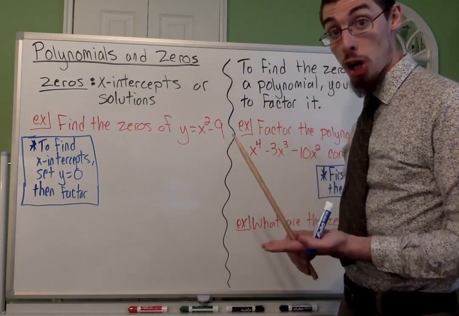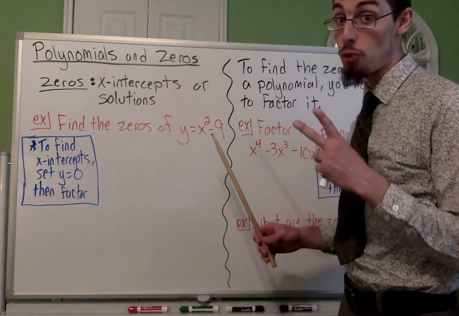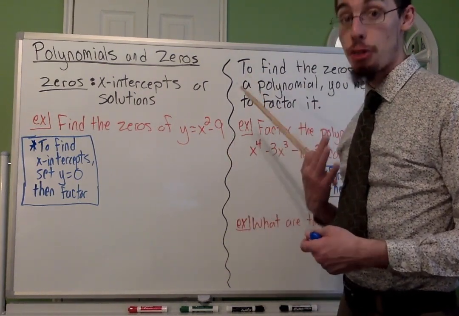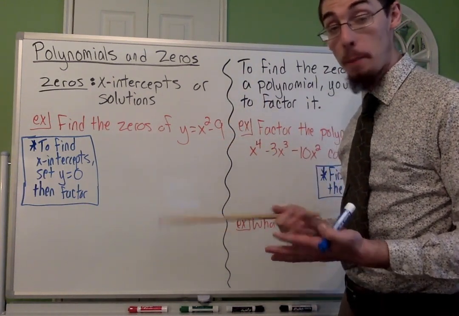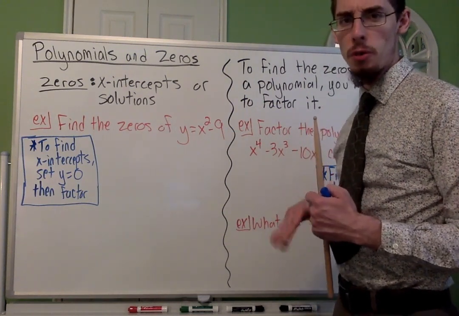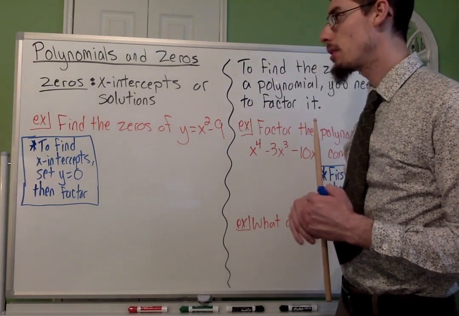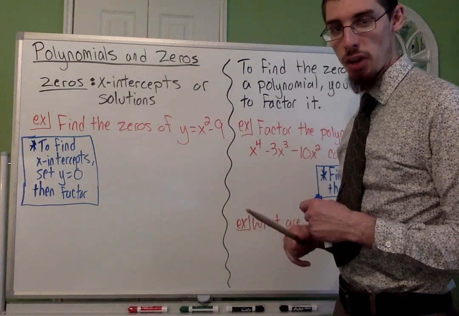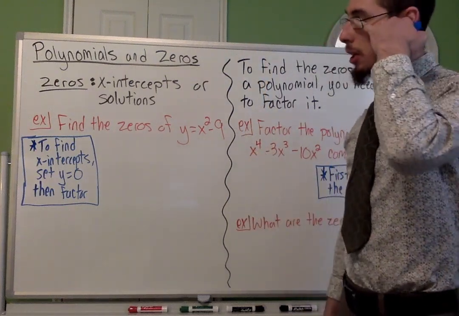And then the number of terms. This just so happens to also have 2 terms, which makes it a binomial. If it had 3 terms, it would be a trinomial, right? So that's just a brief review of some of the things we had gone over. Today, we're going to focus on a very special concept, and that's the concept of zeros.